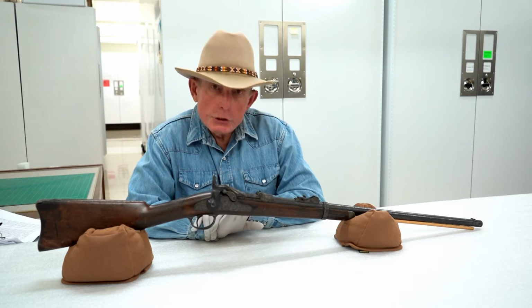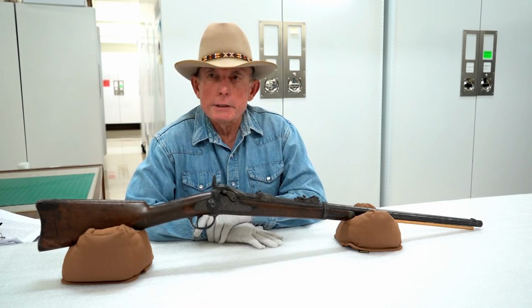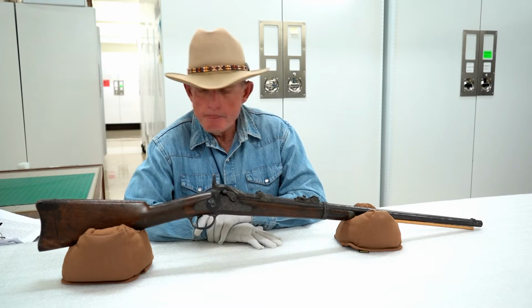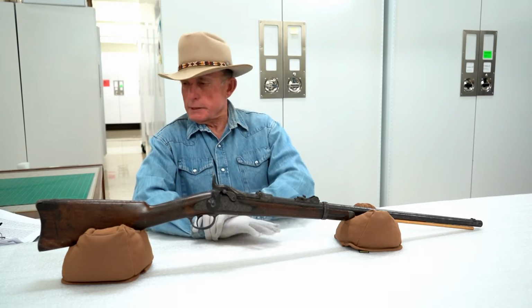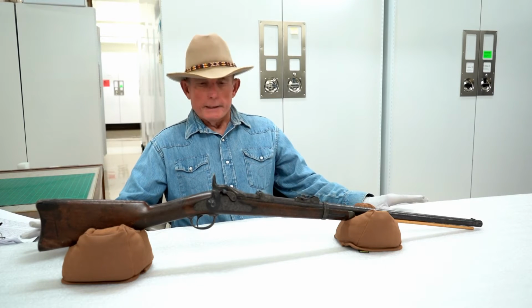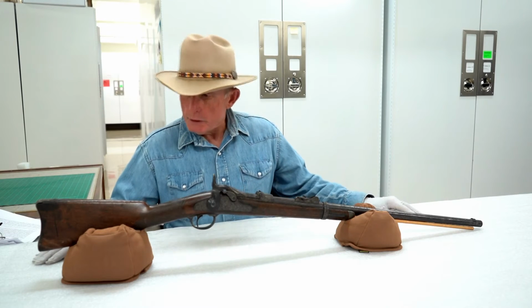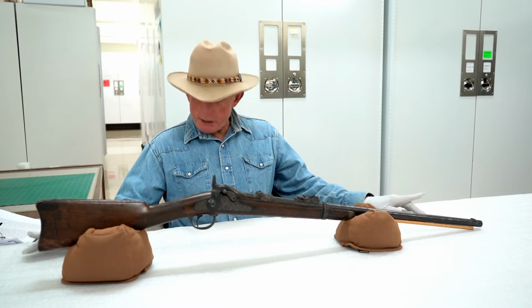This was never issued as a military firearm, but if you were an up-and-coming young officer, you could purchase one of these from Springfield Armory at a fairly reasonable price, frankly, even at the time. And it was specially designed to be an attractive and useful hunting firearm, although certainly some of the officers used them in a military combat context. So what makes them special?